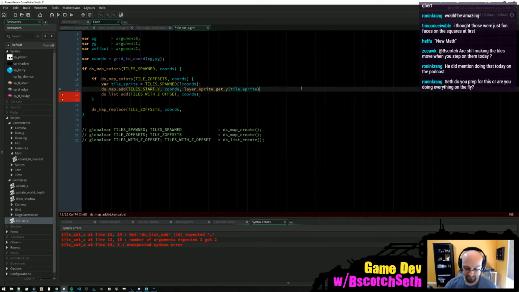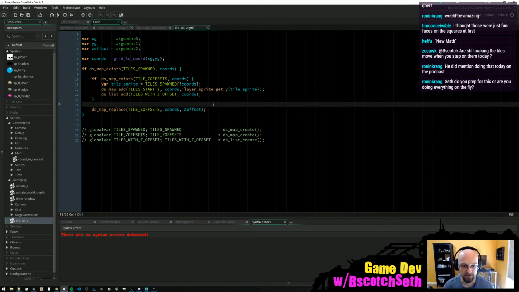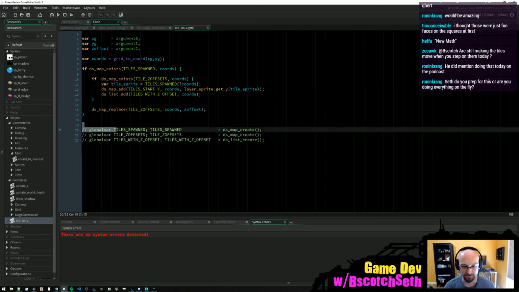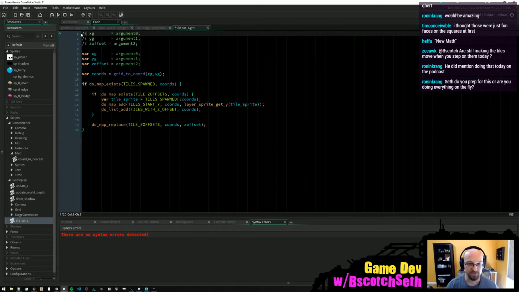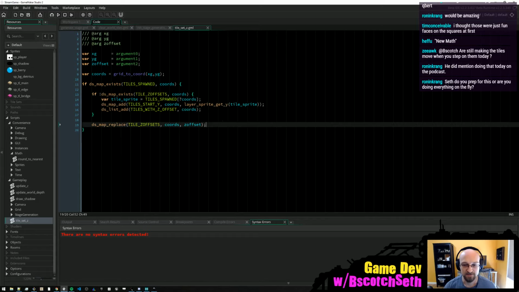All right. So we're going to basically just take a snapshot of where this tile is starting. And then we are going to go ahead and replace its z. Got our tiles with z offset. Yep. All right, so that's part one. So this is just sort of kicking it off. And then the next step is actually iterating over those tiles, moving them, and clearing them from the list once they're done.